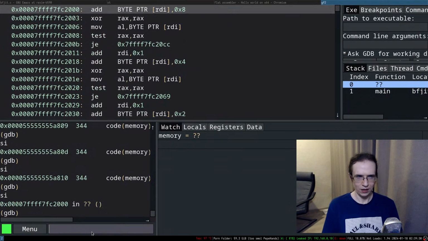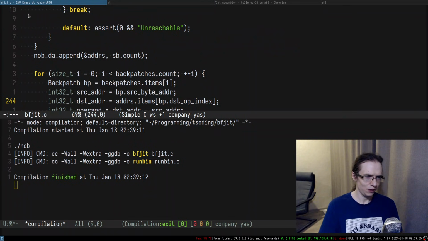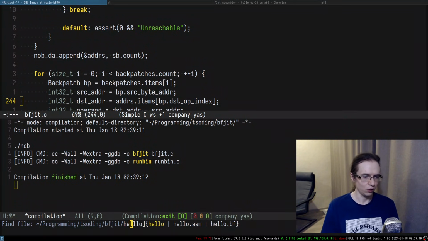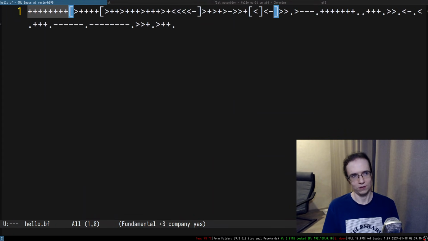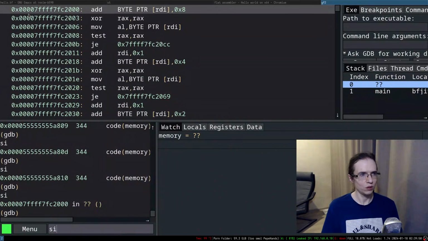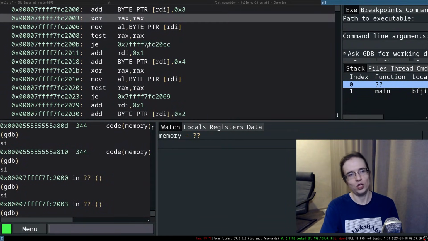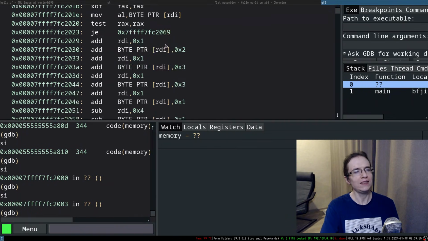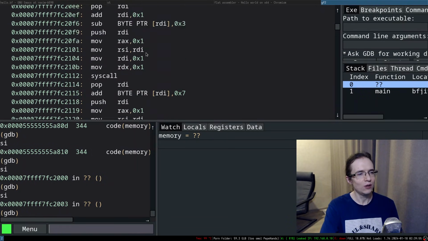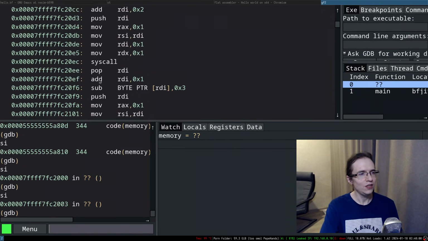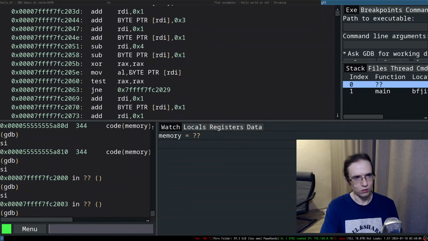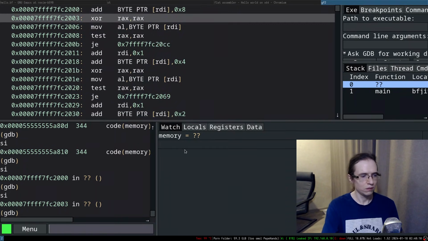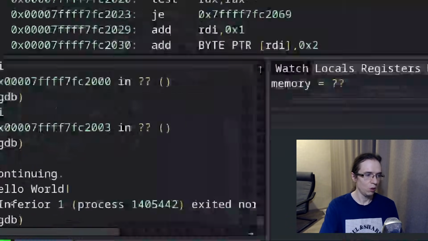Right. Okay. We add into the current byte 8. So let me see. If I take a look at the hello BF, yeah, okay. So we add in 8 in here. So that makes sense, sure. Then starts the XOR and jumping and stuff like that, and we jump into 20cc somewhere there in case of an error. Where is the 20cc? Is that even an existing address? It is in fact an existing address in here, so this is actually super cool. All right, so let's continue. Holy shit.